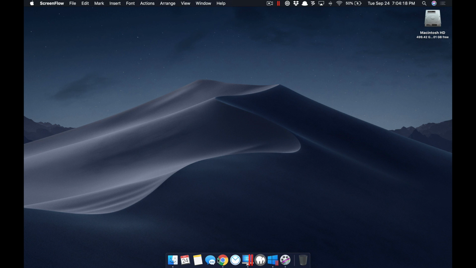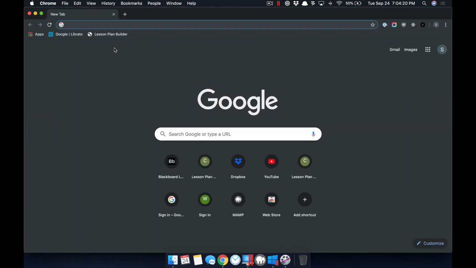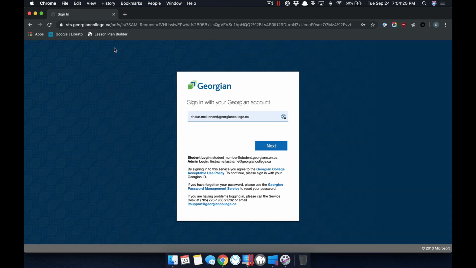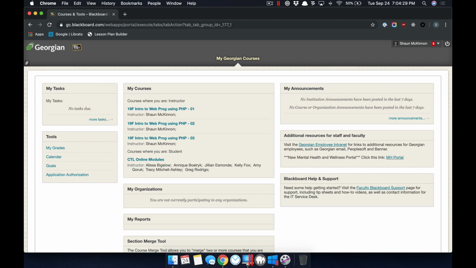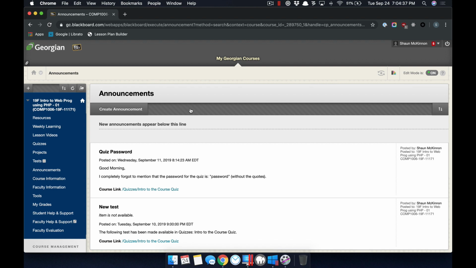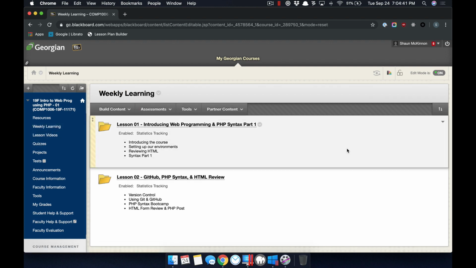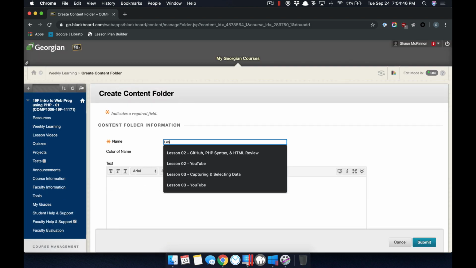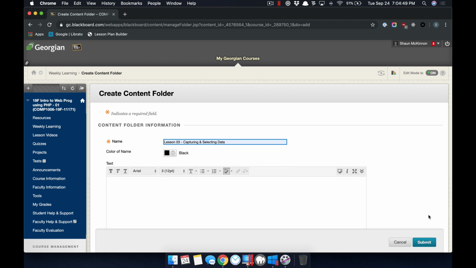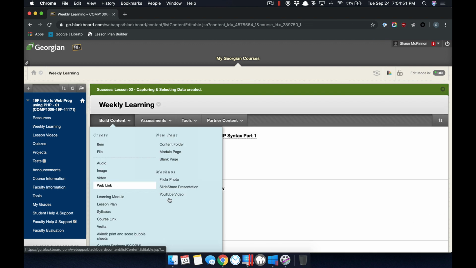So cool. Before we do that, we have a small, tiny little 15-minute lecture, not very long. If you navigate to Blackboard and sign in, and what number are you guys? Are you 1? I think you guys are PHP group 1. Cool. Go to weekly learning. And of course, I totally forgot to put the content folder up. Give me 2 seconds just to add it for you, and I'll throw the link we need in it.